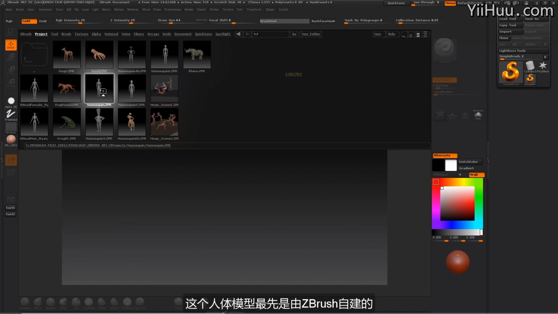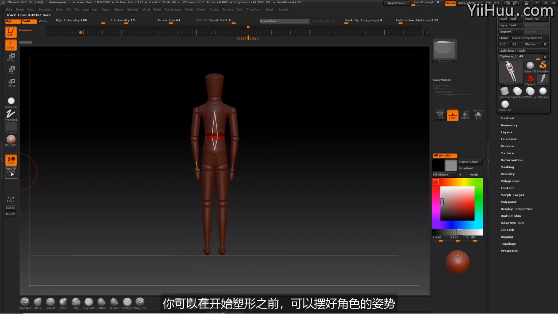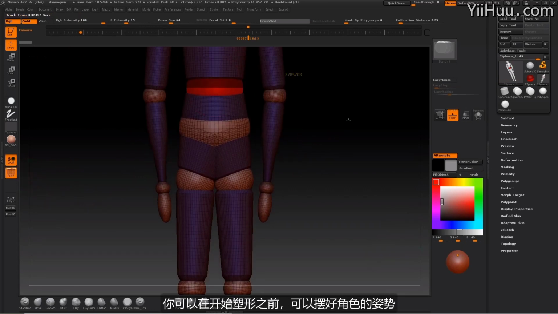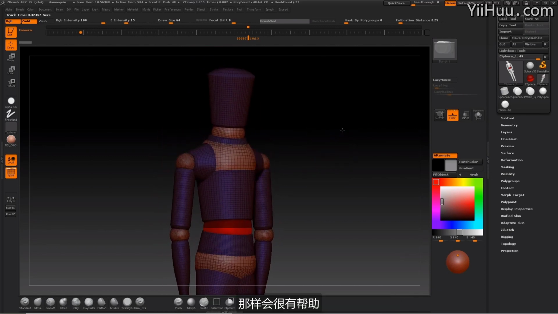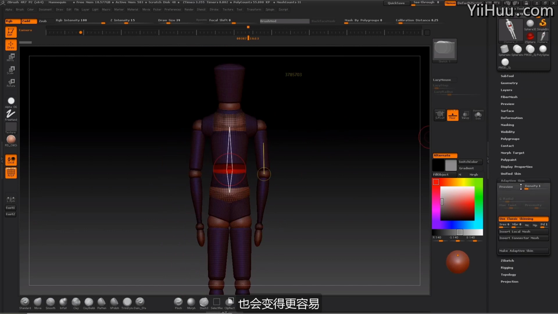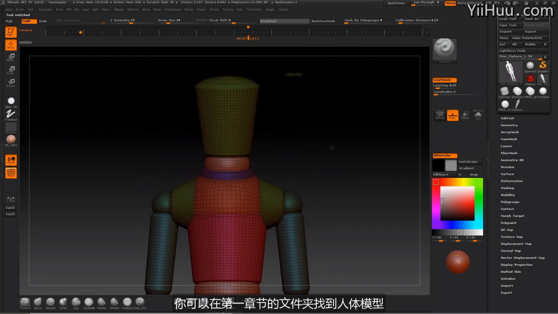This mannequin is created by using ZSphere first, so you can pose your character before starting modeling. That can be very helpful. To make it easier, I just saved a version of this mannequin. You can find the skin saved in the folder of the first chapter.